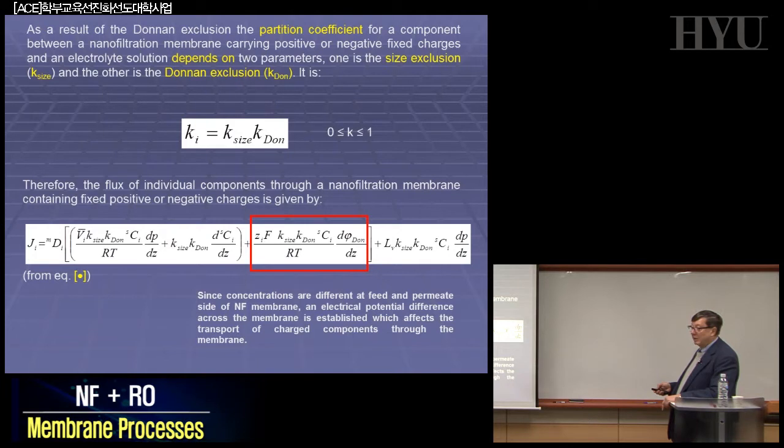So this term exists, and we also have to consider the electrostatic phenomena related to the fixed charge present in the system. So nanofiltration is the most complicated of the pressure-driven separation processes, because in nanofiltration, if you want really to understand and to predict eventually the selectivity in terms of the flux of the single ion across your membrane, you have to consider the effect in terms of the hydrostatic force and in terms of difference in pressure across the membrane, in different chemical potential, but also in terms of the electrostatic field which exists in the system.